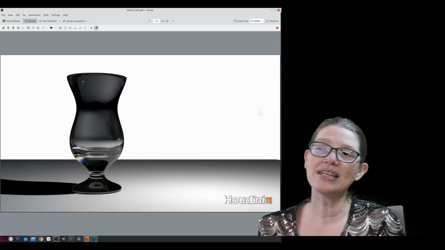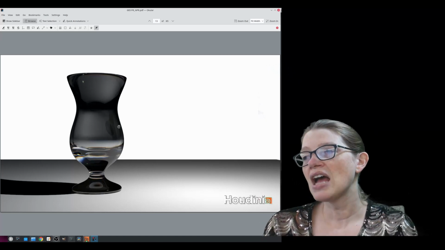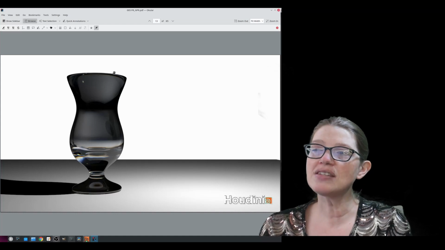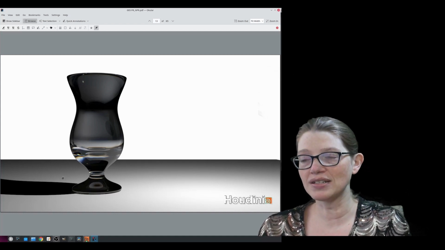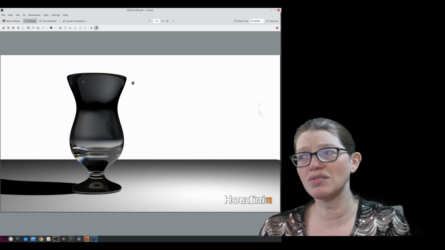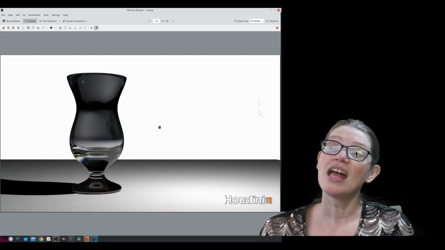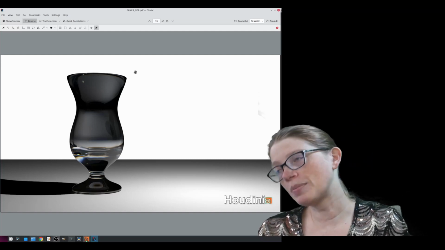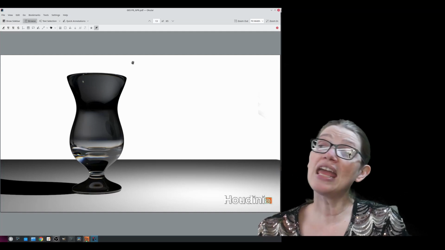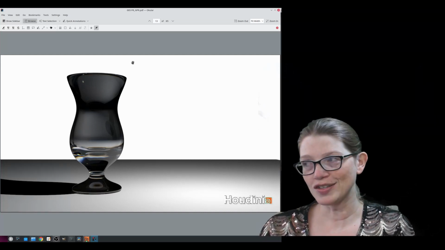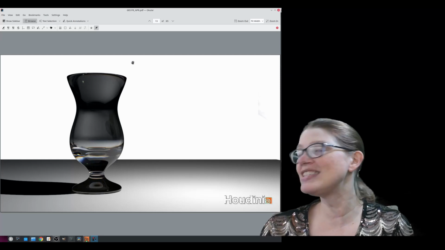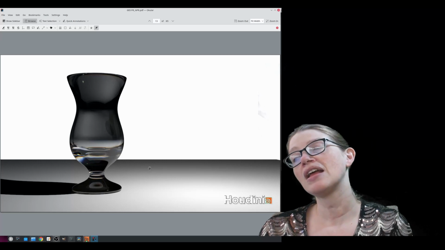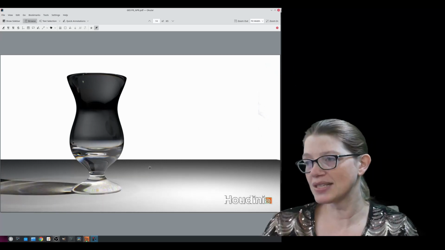So to give you an example, this is a glass that we have rendered, and this has none of that indirect illumination algorithms turned on. So there's no caustics being applied here. This is how we would have ray traced it from our previous lecture. If I now turn caustics on, that is, I'm going to simulate the lights as they travel through this glass, this is the result we get.